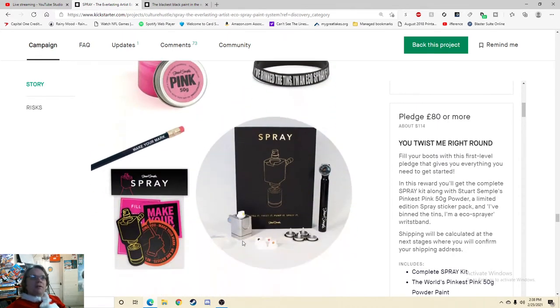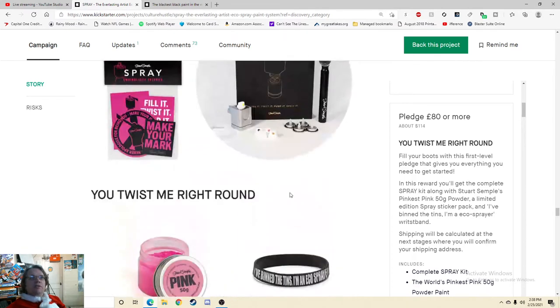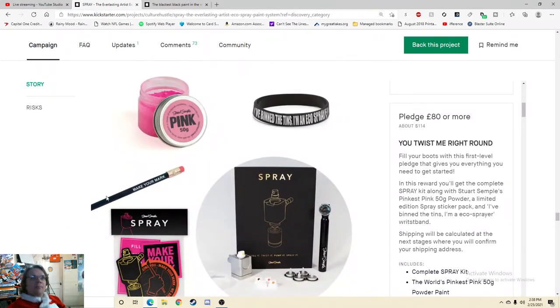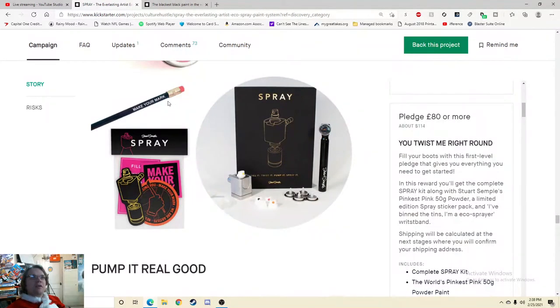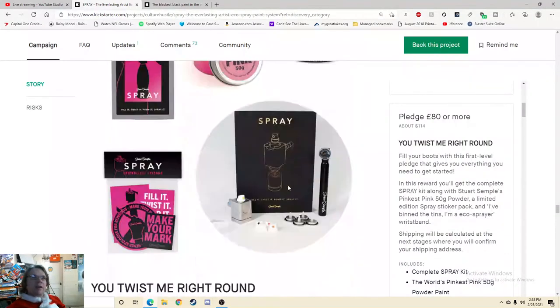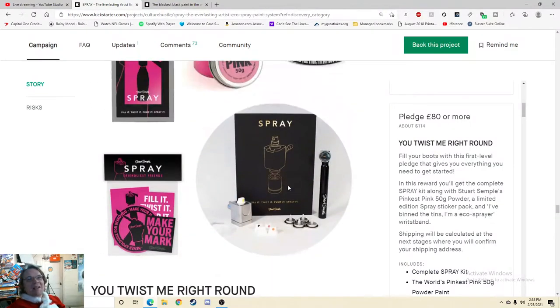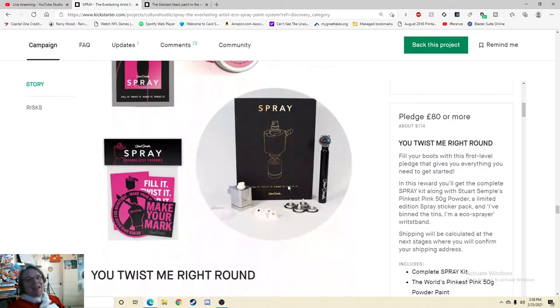So what does this include? Something. This thing. A bracelet. A pencil. It says make your mark. It looks so generic. And so what are these? Stickers? So, can I just buy the spray thing? Do I have to buy the rest of your inventory? Like, I don't like that.